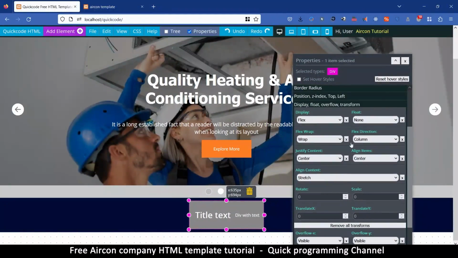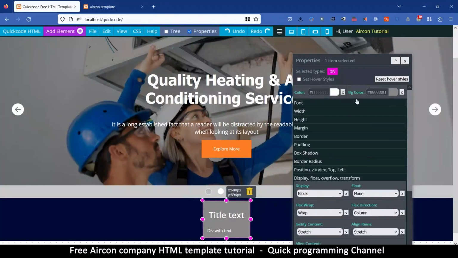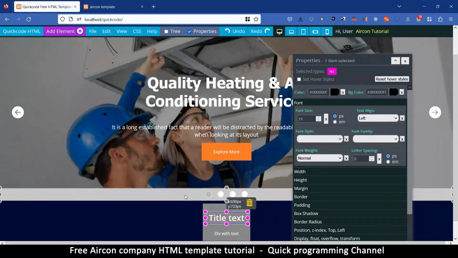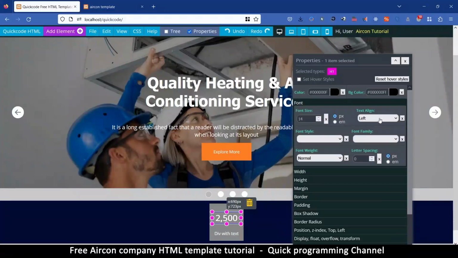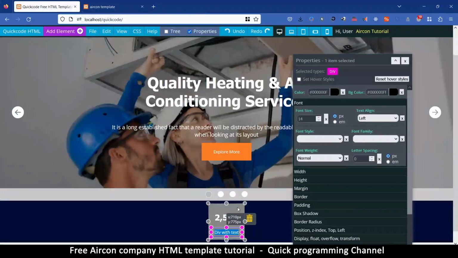Now it's flexing this way, but I want to flex in the, I didn't actually need to do this, so let me remove the display flex from in there. Let's just use text align center. I think that will be better. So let's put a number, and I'm going to change the font family to Tahoma. Here I'm going to write some text. Let's see what the text is. Happy clients.